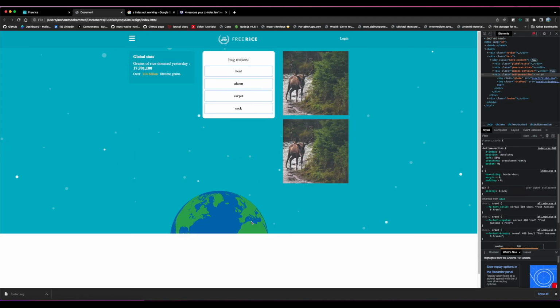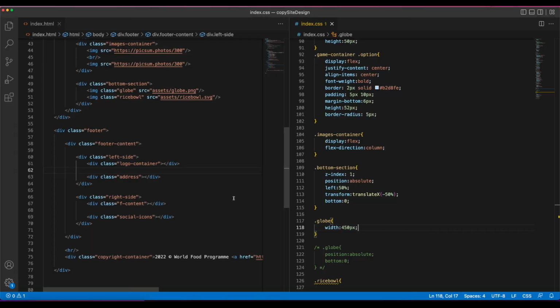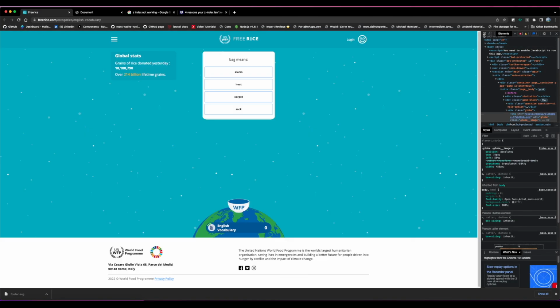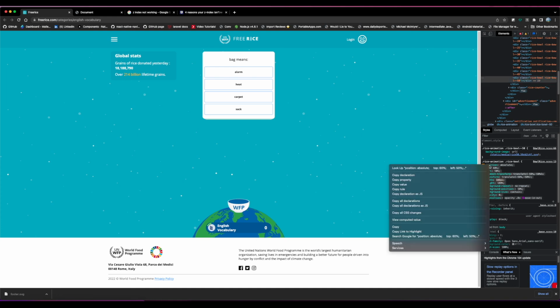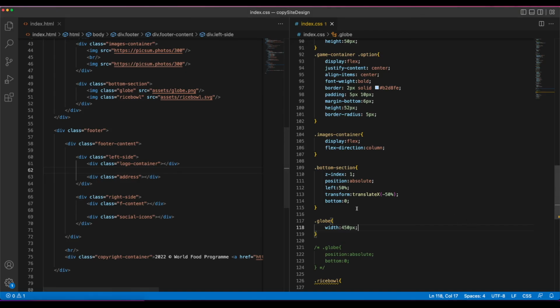We need to add the ball on top of it. Let's check the CSS for the ball. We have got, do you know what? I'm copying this for now, but I'm pretty sure I'm gonna have to make changes to it.